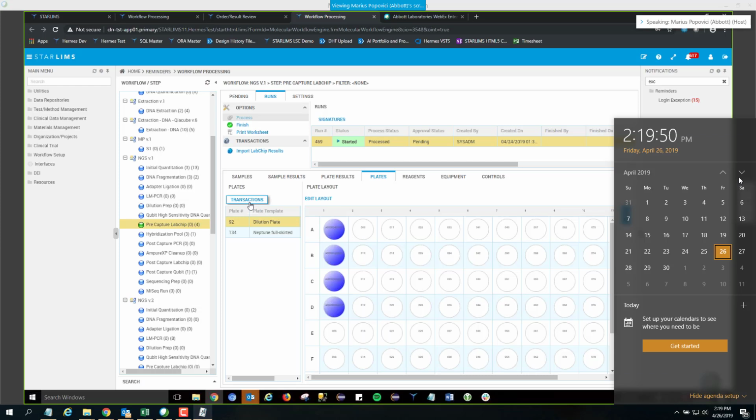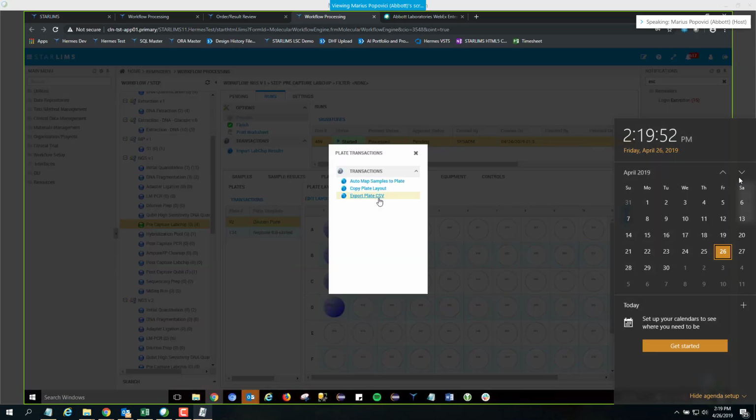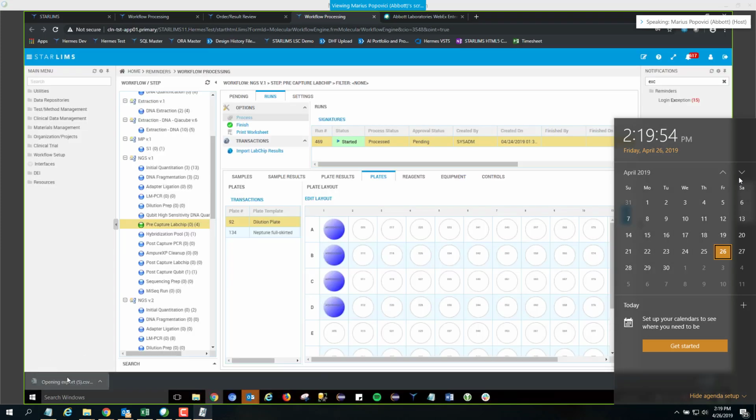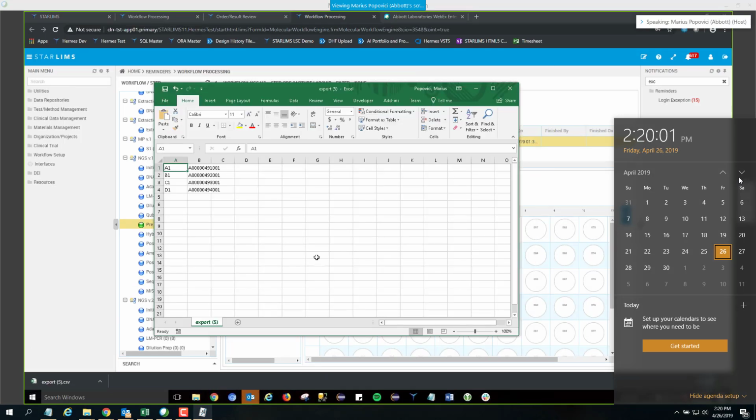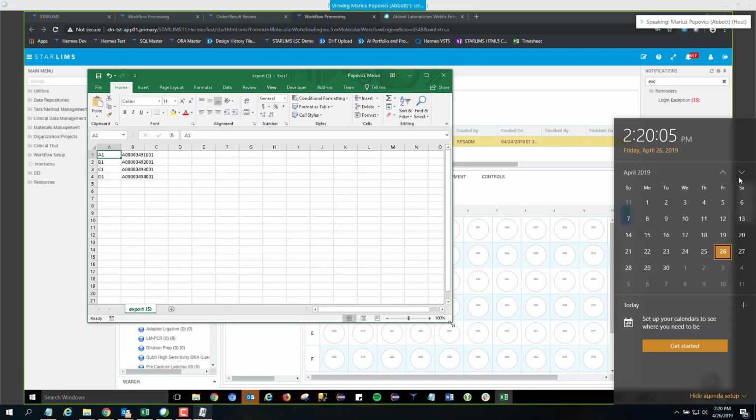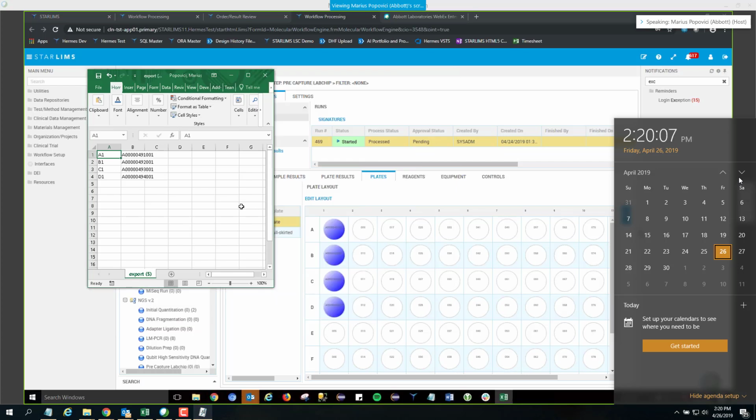In transactions, there's export plate to CSV, and we click that, open it up. And it basically gives us a mapping of the plate. So that's export plate.